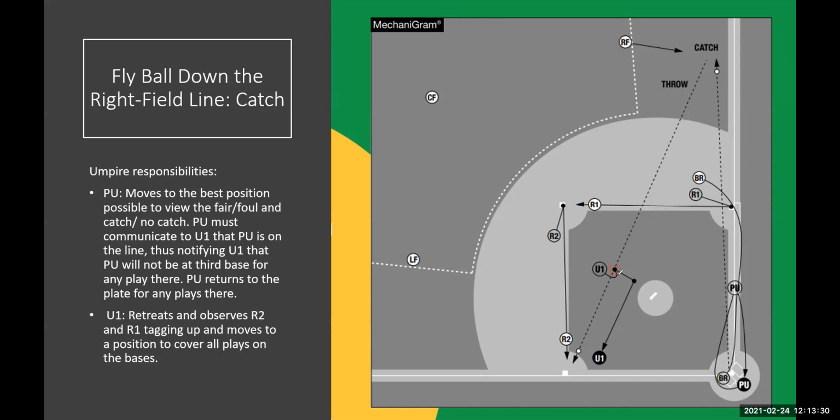And then from there, if you read that third base is going to be the likely play, then you back up. Realistically, I think you're going to have more opportunity to have a play on R1 just because it's a shorter distance. For U1, it's get to a point where you can get set and read the play, and let the play take you where you need to go, angle over distance again. That's what happens in a lot of these situations, especially when we put more runners on base. In the two-umpire system, we have to use angle over distance a lot more.